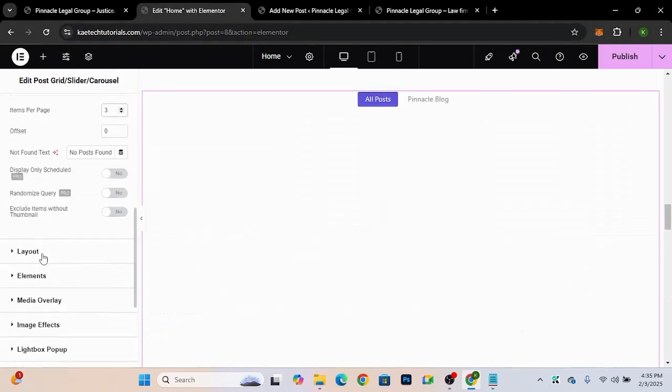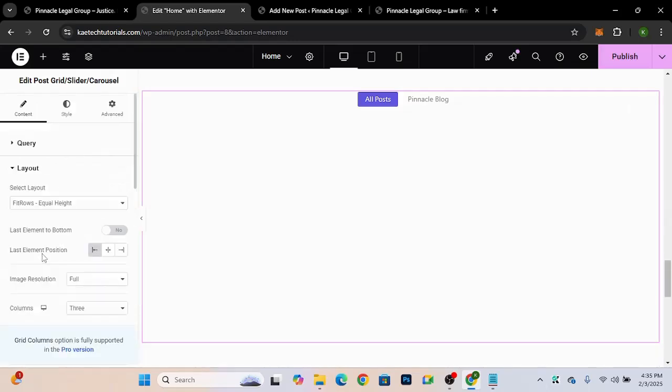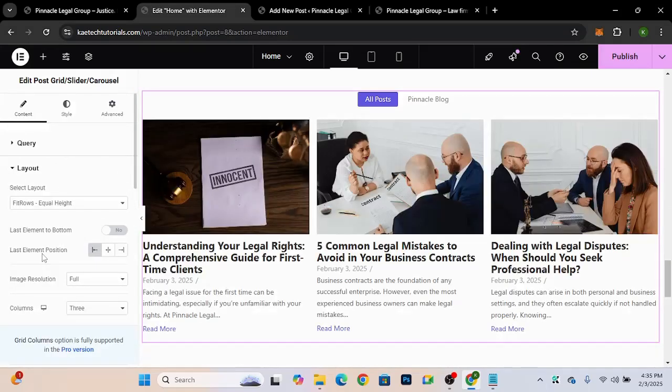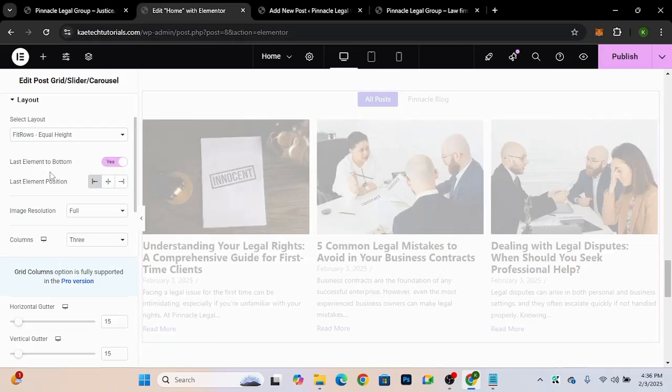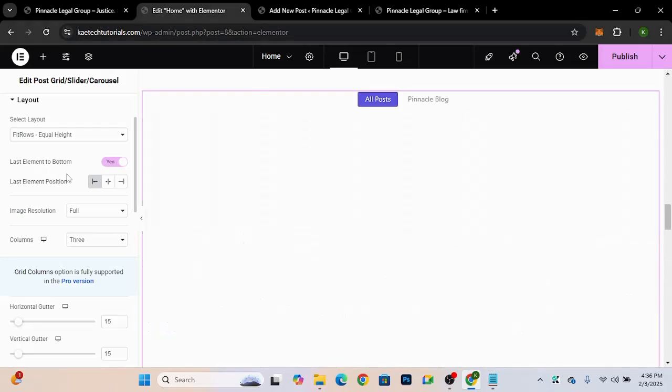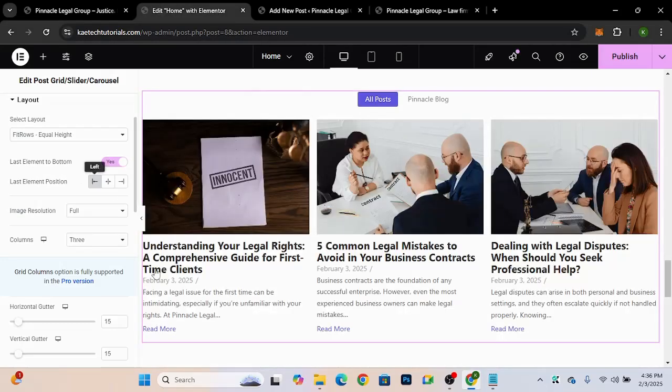And then let's go to layout. We're going to go to the layout and set what we want. So fit to row, that is equal height, and last element to bottom. It depends on what you want.